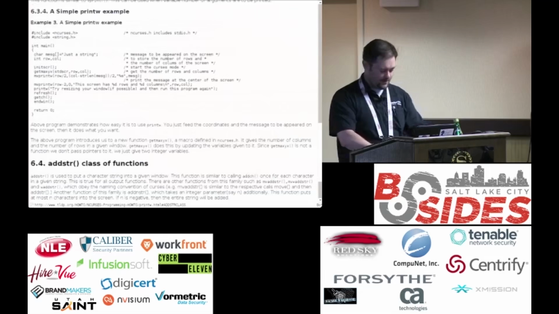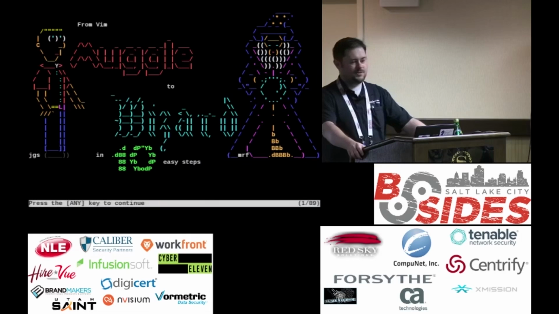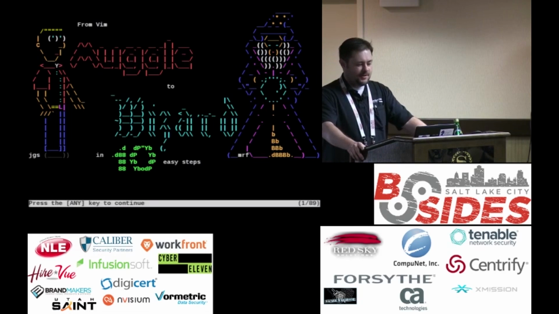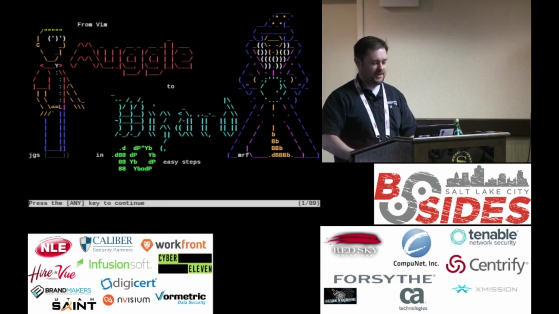All right, hang on a minute. There's the one. All right, so Vim Muggle to Wizard, 10 easy steps. How many of you consider yourselves Muggles? All right, so you'd be the guy on the left in the handsome red shirt, but we're going to turn you into a wizard, give you a little pointy wizard hat by the end of this thing, and you're going to be flying through your text.